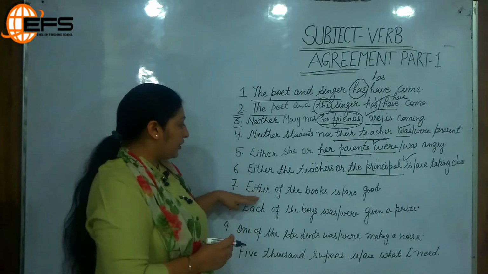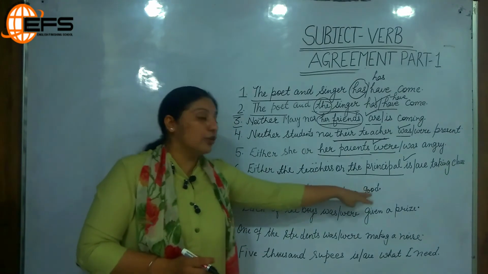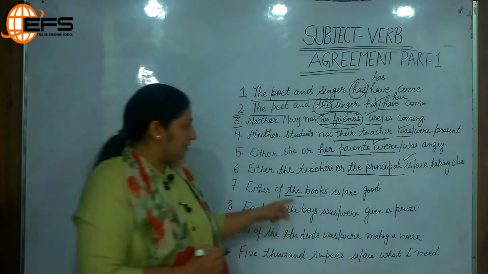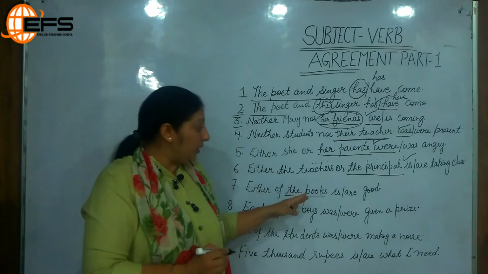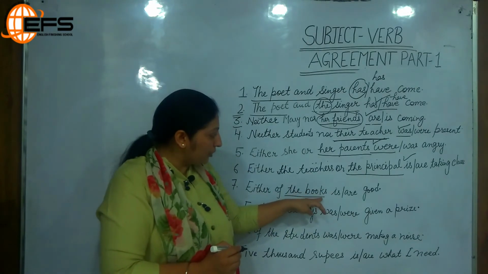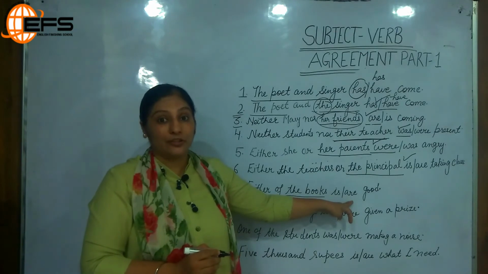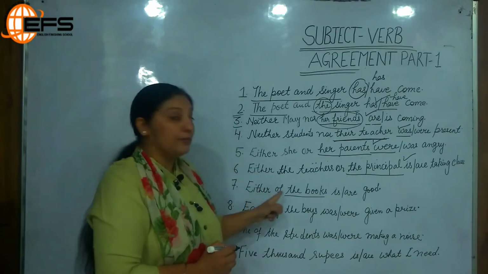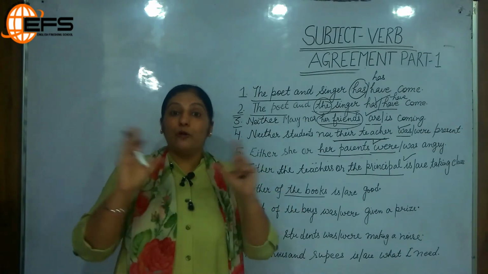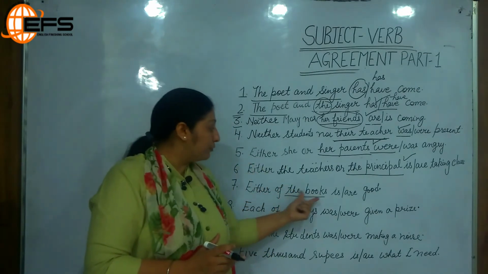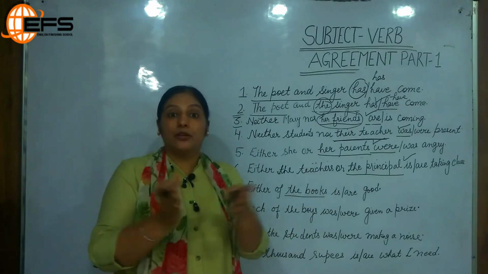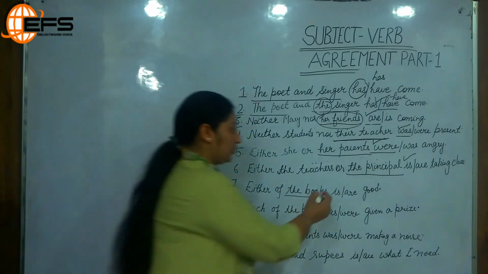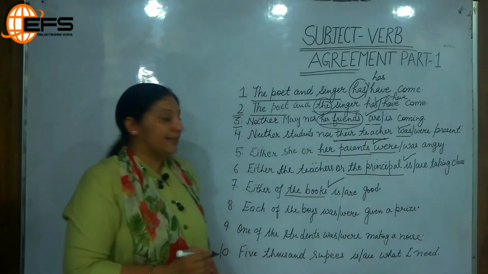Now look at this example. Number 7. Either of the books is or are good. Now we are talking about the books definitely, and if you are not aware of this rule, you will look at the words the books and say it is are, but it is not are. We have to talk about either of the books. Whenever this word either comes, we are talking out of two, we are talking about any one of the two books. So either stands for out of two basically. So either of the books is good. So we will choose is as the correct answer.